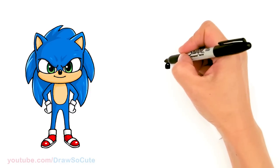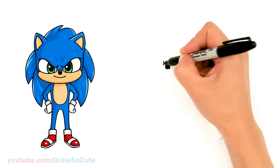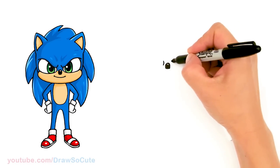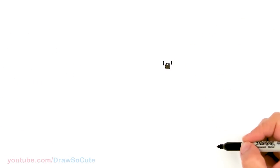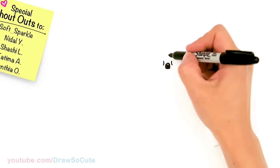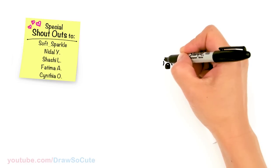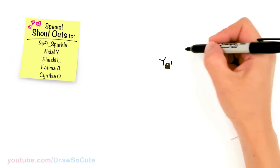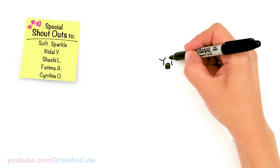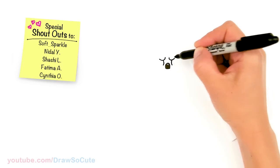Let's come to the side of the nose and we're gonna draw a curve — about right here. This is gonna be the beginning of the eyes. Same thing on the other side. From there I'm gonna come above this little curve and draw a curve that starts at the top, come about right here and draw a curve that loops up. Make sure it's connected, and same thing over here — draw a curve that loops up and connect it.